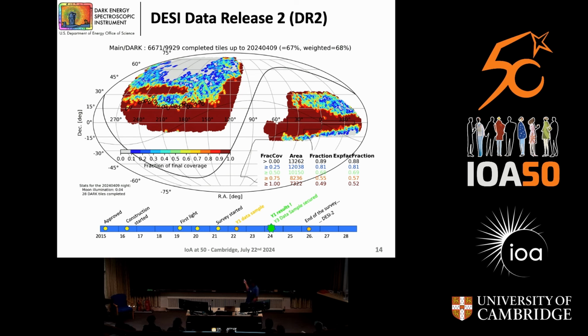You can also see here in black, if you see those circles here, those are all the pointings that we did on the last night of observations of year 3. And those are 100,000 redshifts in one night. So to put some context, this is half of the complete 2dF survey that George mentioned before in just one night. And it's twice the number of galaxies that Eisenstein and collaborators used for the first detection, for the first measurement of the standard ruler of BAO.